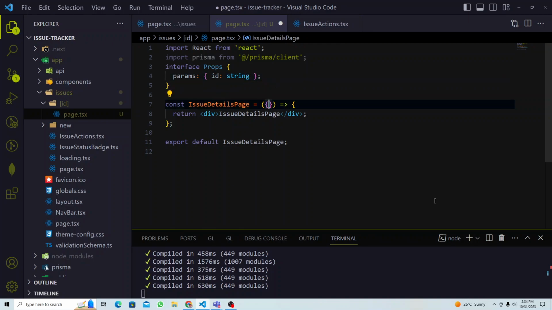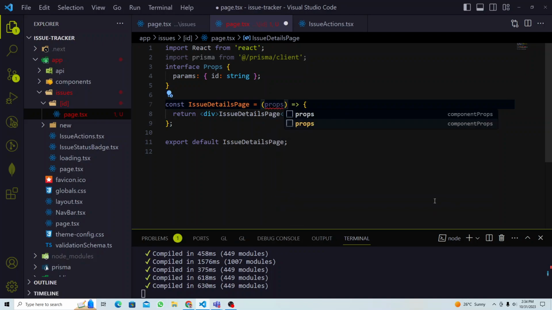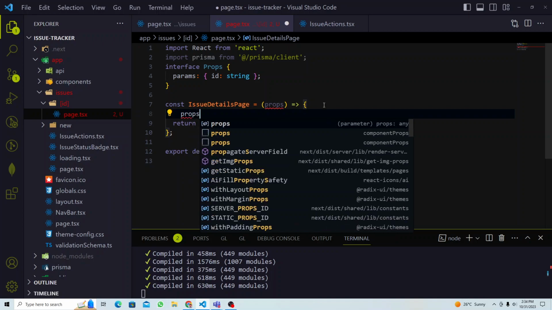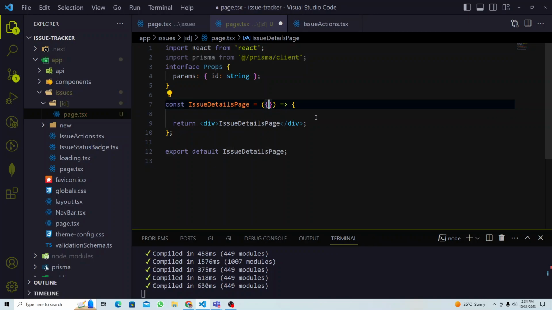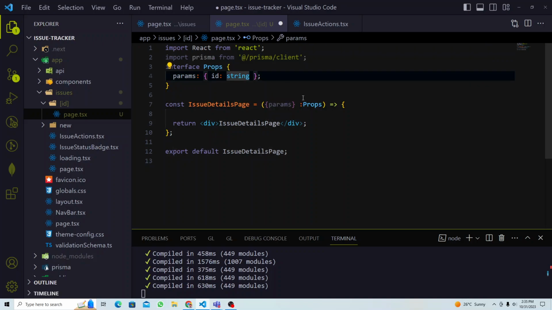Okay, so here we have to destructure it now. We get props, and that props is an object. If I explain it in more detail, props is an object, and for example it has a params property, and there is some value inside. So how do you destructure that props? From props you get params like that. And for this params, we check by just adding the colon and calling it props. So it will do the type checking for us for ID. This params will give us an object which has ID, and that ID is string. It will do the checking and done.